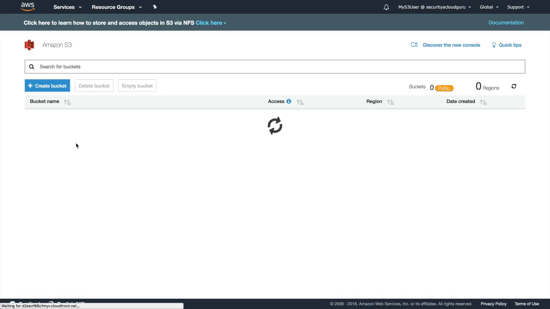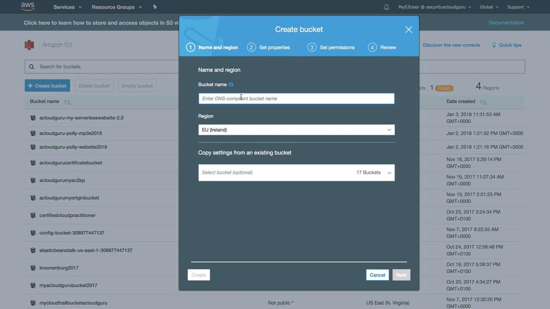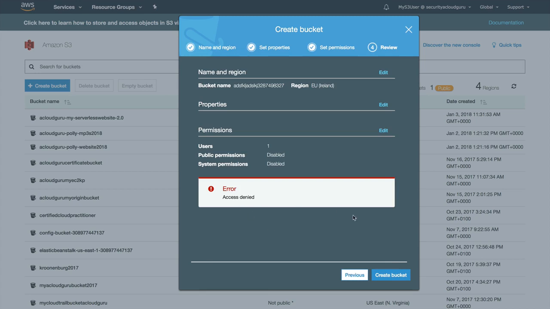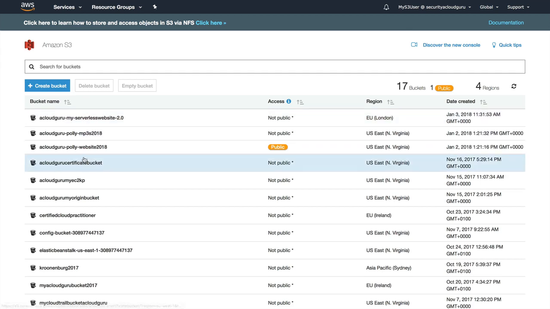So S3, we'll go over to my Poly website, which I've already got a bucket. I mean, we could even try and create a bucket because we do have a limited amount of write access. If I just enter anything random in here and go ahead and hit create, I am going to get an error and it just says access denied. So the only thing I can do is go in and write, but I can write to all these buckets.